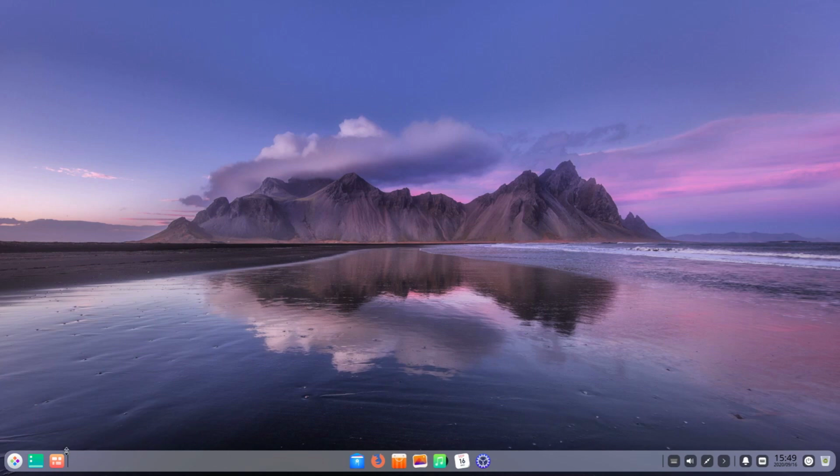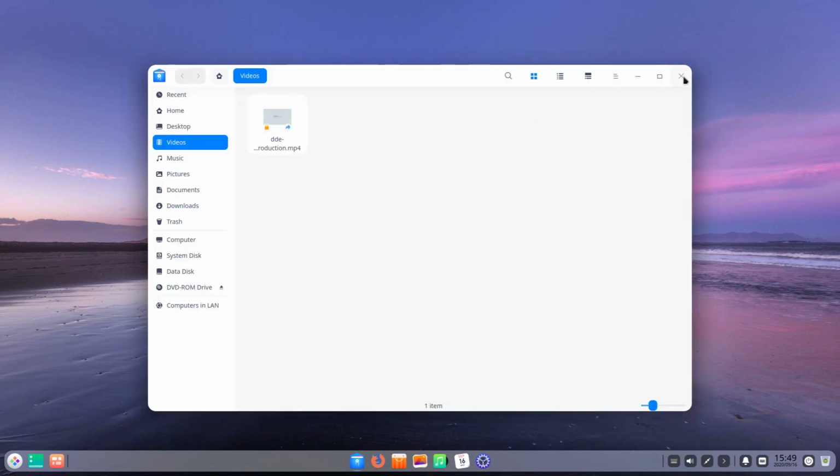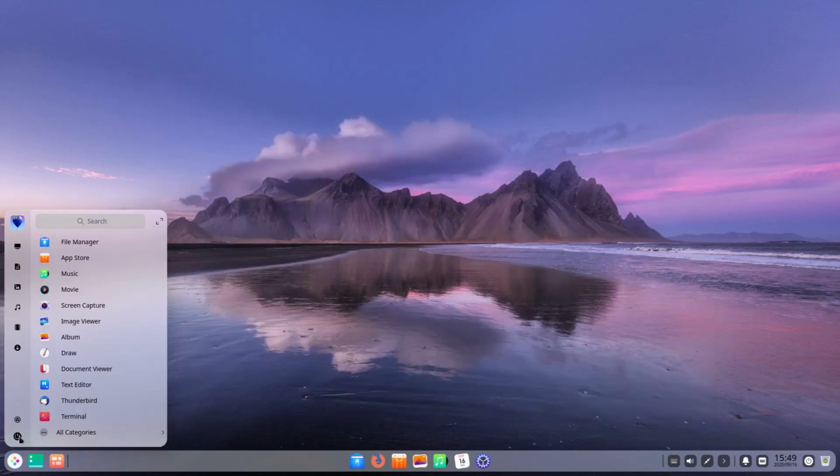Let's actually check the applications menu, or the launcher as it is called here. So let's click on that. And we get a nice slim menu selection from where we can select all of our previously opened applications. Here on the left pane, or the left section, we can select between the shortcuts, which are for our computer, documents, pictures, music, videos, and downloads. So this will take you to those corresponding folders if you click on them. And here we have the control panel, or the settings, the power button again.